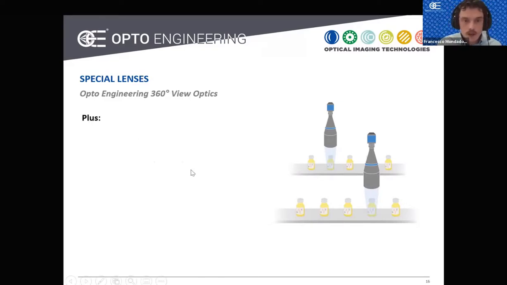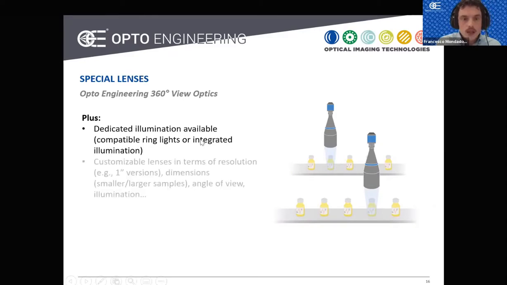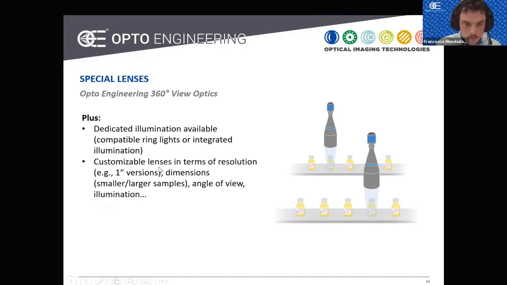Plus, you have the possibility to benefit from a dedicated illumination, because we have a complete range of compatible ring lights, or in some optics, the illumination is already integrated in the optics. The lenses are also customizable in terms of resolution, so higher resolutions are possible, as well as dimensions, angle of view, illumination, and so on.